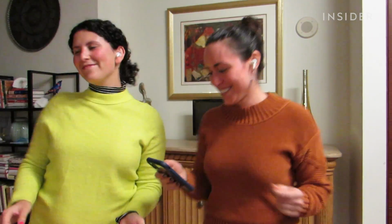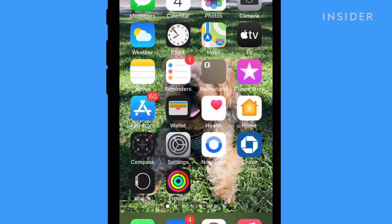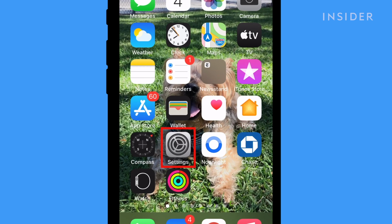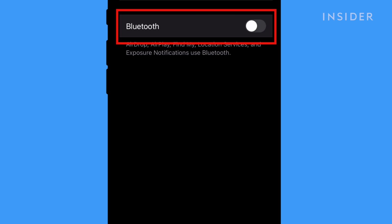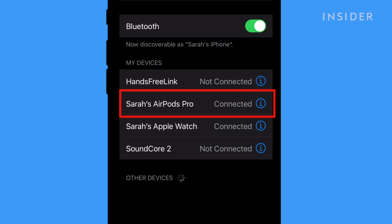If you have an iPhone 8 or newer running on iOS 13 or newer, you can connect 2 sets of AirPods to one device. Start by connecting your own AirPods. Go to Settings, then Bluetooth, and toggle Bluetooth on. Next, tap your AirPods to connect.